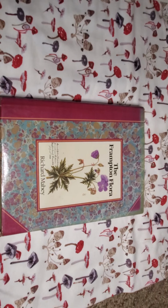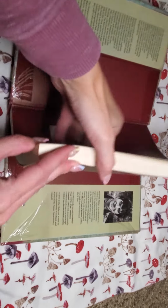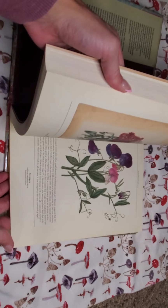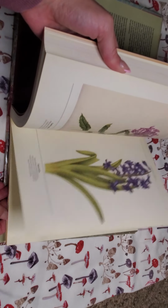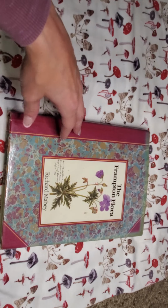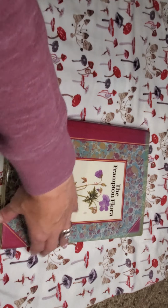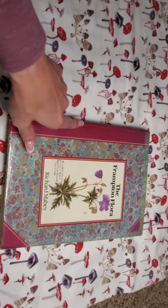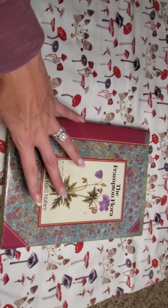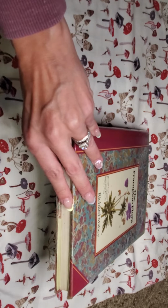This book is the Frampton Flora. It doesn't give page numbers, so I don't know exactly how many pages, and I'm not taking the time to count. The copyright was 1985. The stuff is double-sided. It's 10 3/16 inches by 7 5/8 inches by 15/16 for the width.